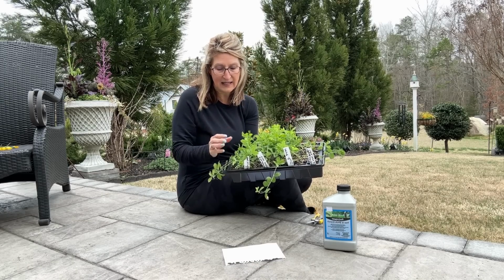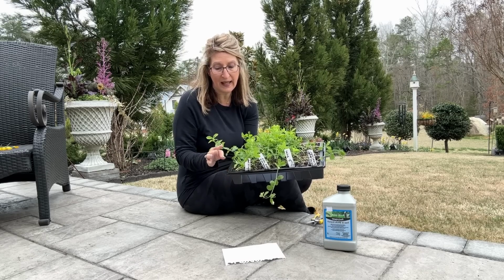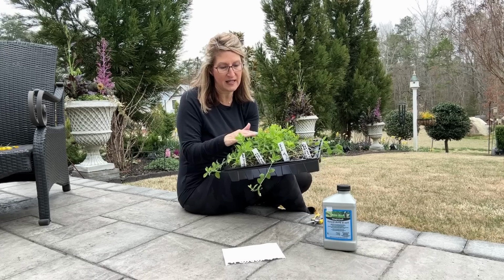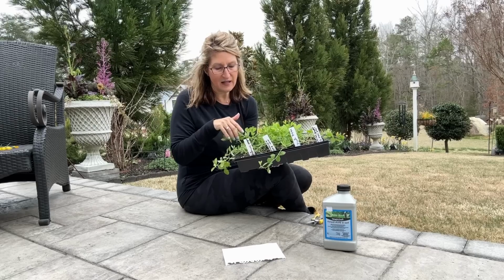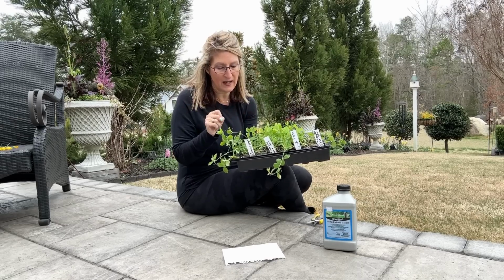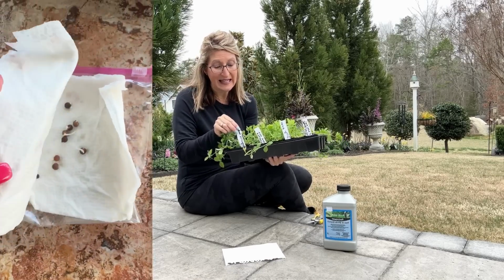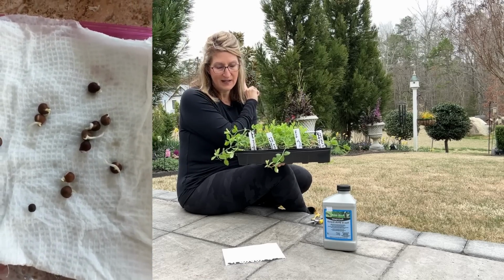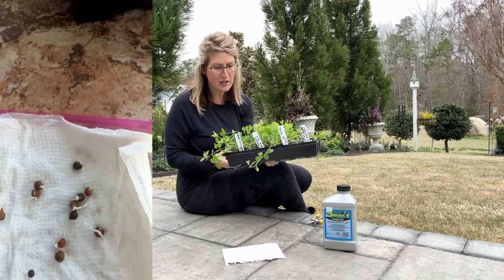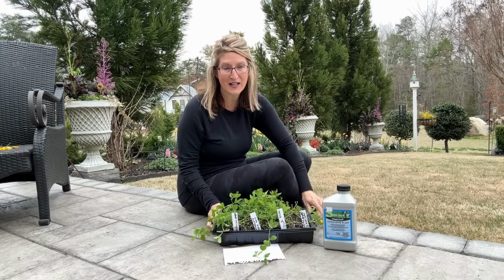Now, I have been hardening these sweet peas out for the last probably 2 weeks. I've been planning on getting them all planted, but I've got 4 different varieties in here, and I'll show you a little clip of how I started everything with seed too. But anyways, I need to get them out and planted. So I'm gonna put them on my obelisk here in the cottage garden, but sweet peas benefit from pinching them back. So that's what I'm gonna do.